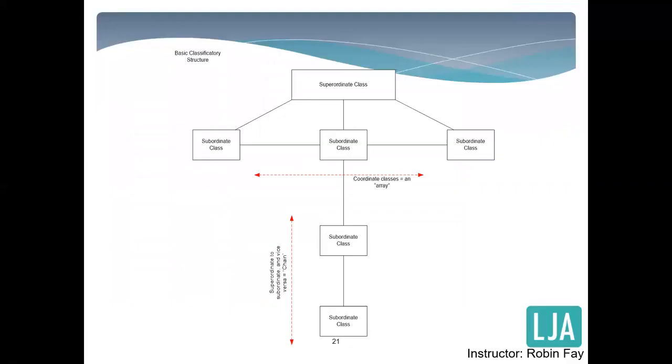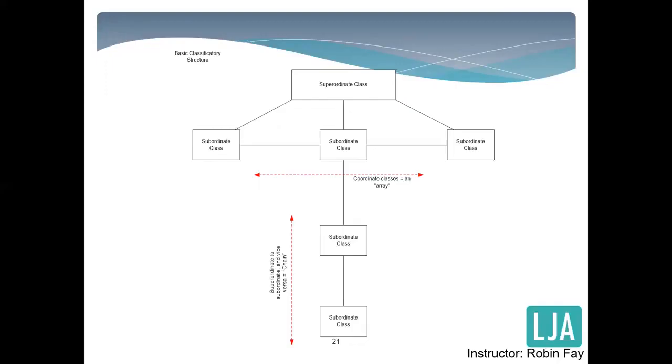So I talked about structure, and sometimes it's helpful for people to have a big map of how the structure works. So this is a couple of examples of a basic classification structure where you have this big class, that top level class, which is superordinate. So super being high, sub being lower, and then you have your subordinate classes. And in terms of a classification system, those things that are parallel across are considered to be an array.